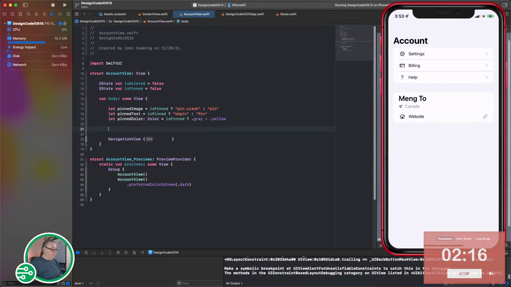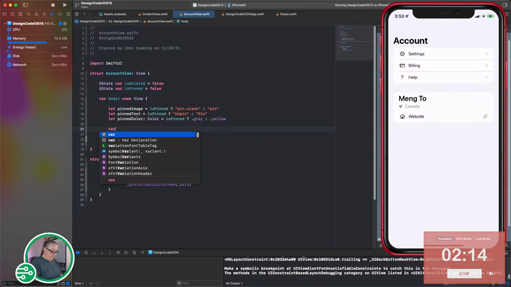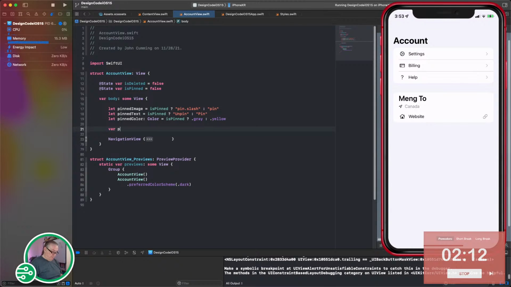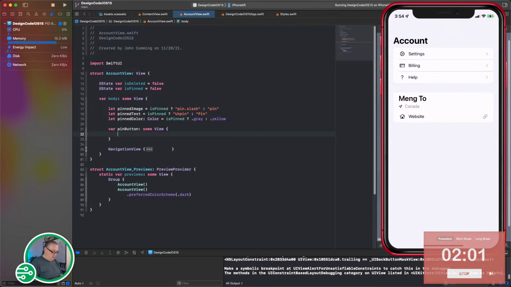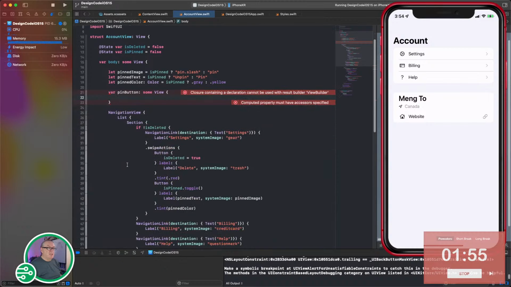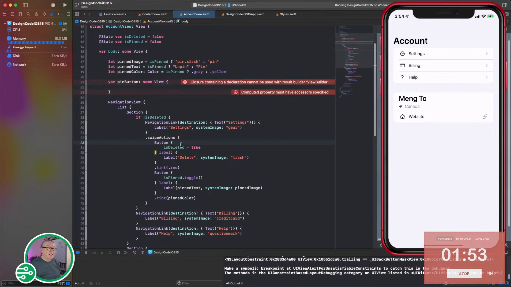We can say var pin button, and that's some view that returns a button as pin toggle. So this is similar to what we just got right here.